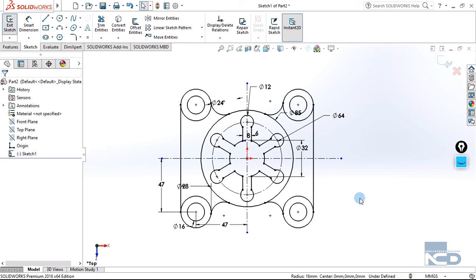This was really a very complicated design, and it really requires a lot of conceptualization of your design, and a lot of dimensions to be calculated. Since we have assumed one dimension as well, I have not found that dimension. If you are able to find that dimension, then it's well and good, you can just inform me. But still, that dimension is not there, I think, this 8 thickness. So we have assumed that, but all the rest of the dimensions are provided, and we have created everything with the help of those dimensions. You can find that this whole exercise was completely focused on tools like pattern as well as the mirror.